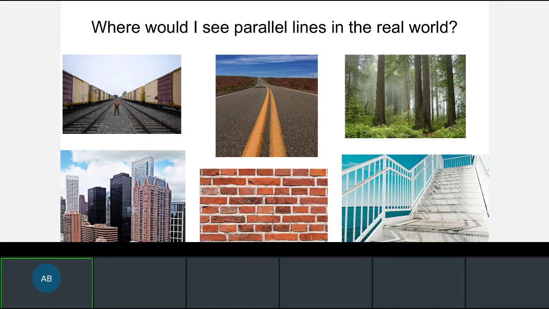Okay, so where would I see parallel lines in the real world? Well, train tracks, notice that they have to be equidistant from each other so that the wheels can ride on there and so that they don't want to cross, okay? You don't want your wheels coming together. These are parallel with each other, the little things here. The little boards that go across are going to be parallel to each other. It just helps with more support. On the road, look at the equidistant line here.